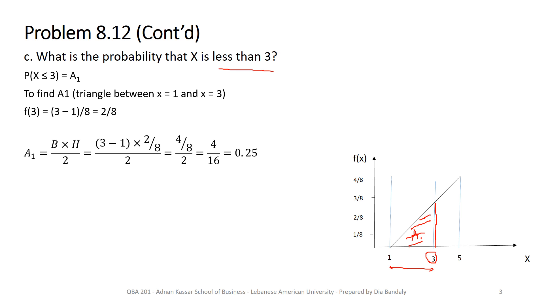Here we go. This is my answer. The probability that x is less than or equal to 3, it's equal to 0.25. So I hope that you found this type of problems easy. You can do it on your own. I'm sure you can practice other types of different functions. So let's move on.